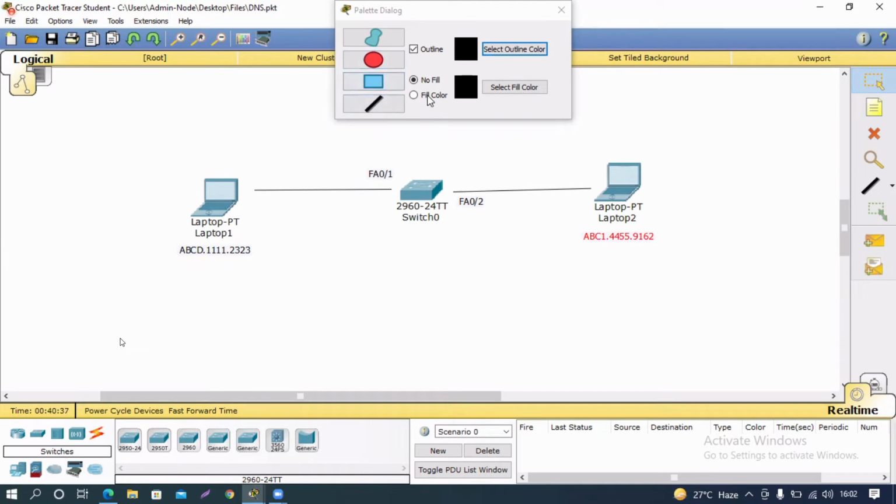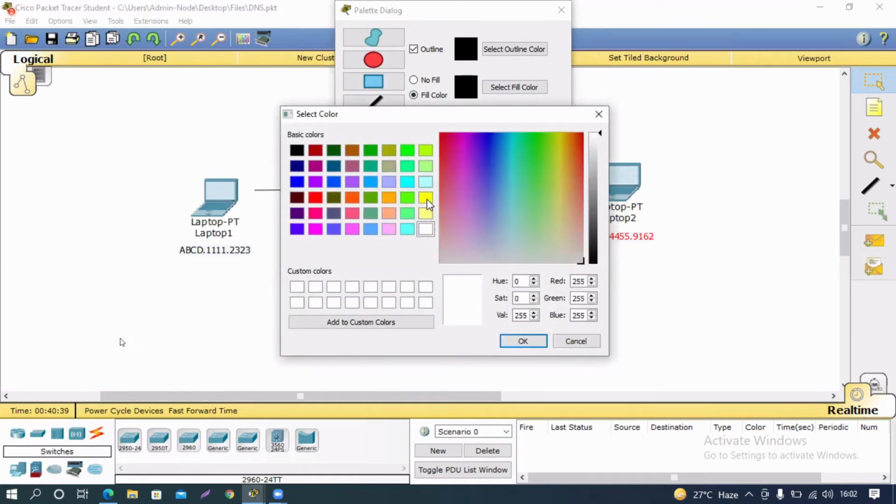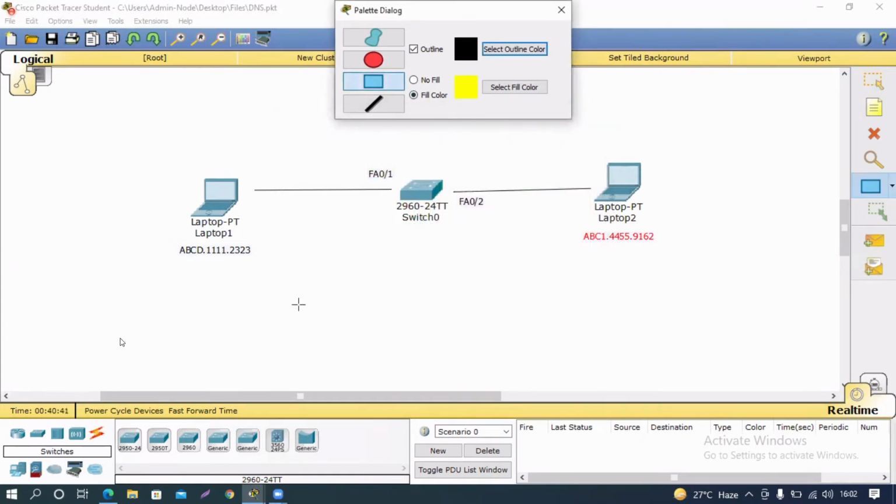Now I'm giving you a situation in which you will have to tell me that if this machine is sending a packet, basically we call it a frame.